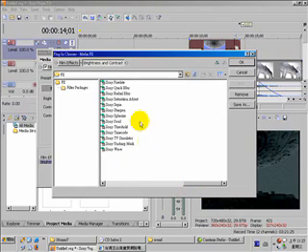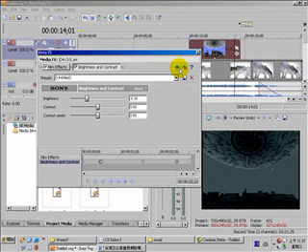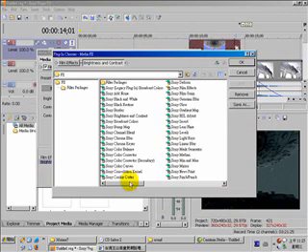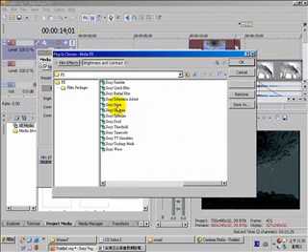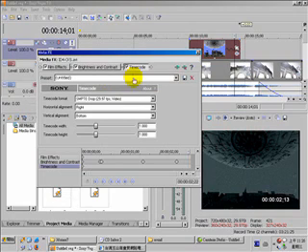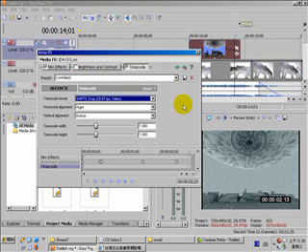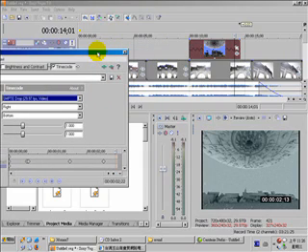So finally, I will give it a time code effect. Where is it? Time code. Yeah. Add and OK. This will give your video a time code at the right bottom corner.